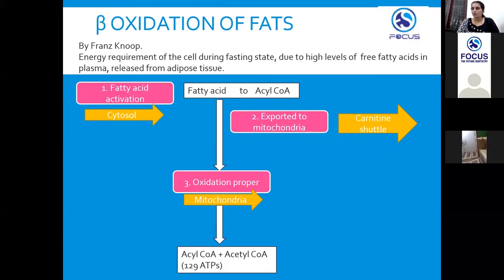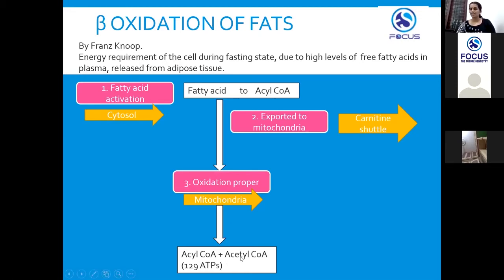See, how do we release energy? Even after glycolysis, only pyruvate is formed, right? Then it gets converted to acetyl-CoA. This acetyl-CoA goes into the citric acid cycle. So we learned the citric acid cycle is the final common oxidative pathway for proteins, carbohydrates, and lipids, right? So after glucose glycolysis, the acetyl-CoA formed enters the citric acid cycle to release energy. Similarly, beta oxidation of fats ultimately releases acetyl-CoA and acyl-CoA.